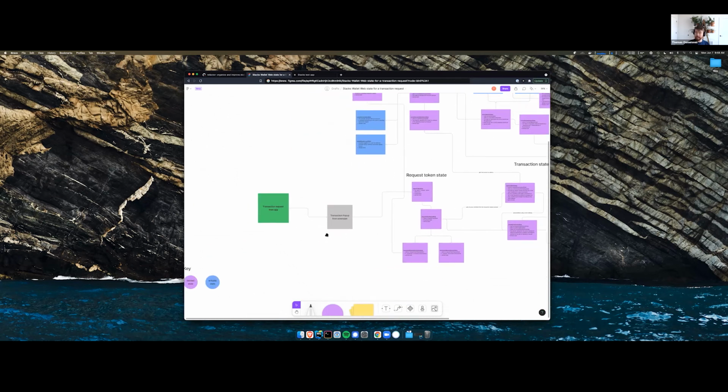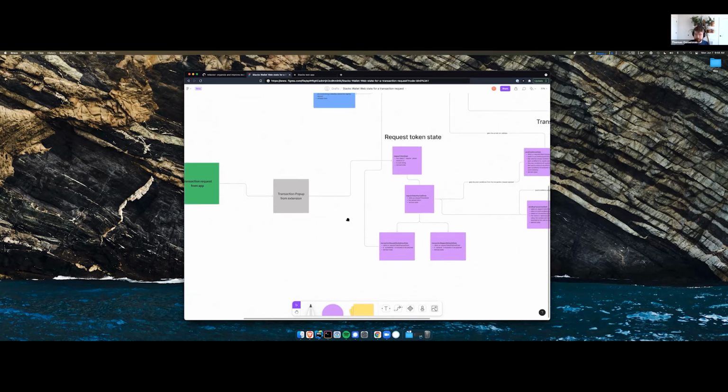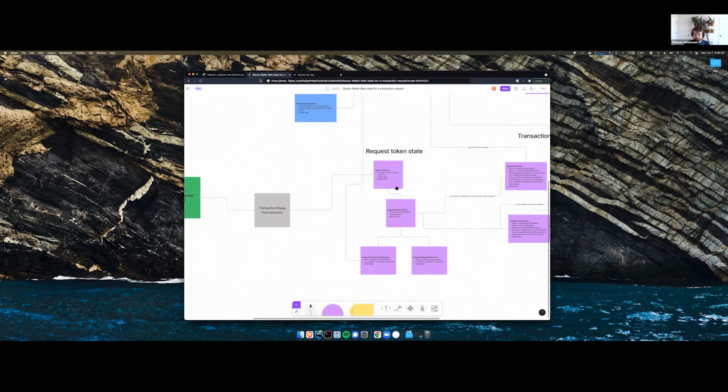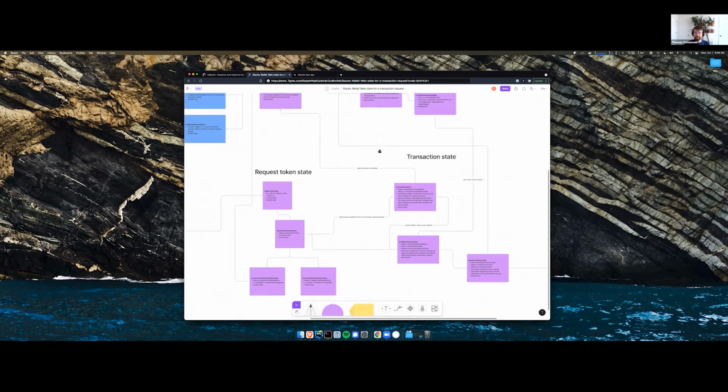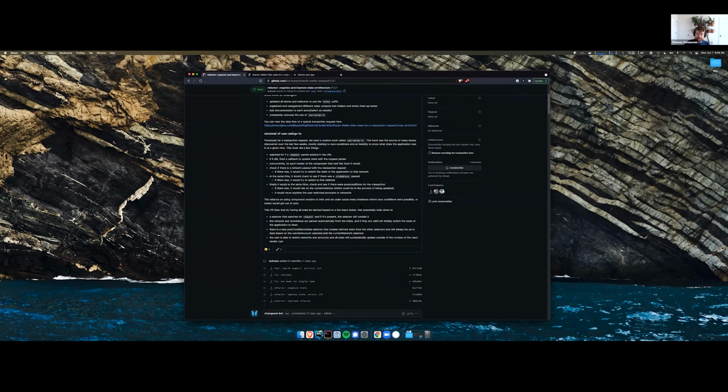I also went through and made this flowchart of the way that a transaction request works, just because I have a pretty good map in my head of how it works, but I'm not sure that everyone else does. And so we can all get on the same page. You can follow through and see how all the state is interconnected and interrelated, and see how these things will update automatically based off of either actions or events from the user. And I think it shows that our application is really just a function of state versus the state being a function of the application. Yeah, hopefully this will reduce a lot of our bugs and make it easier to maintain.